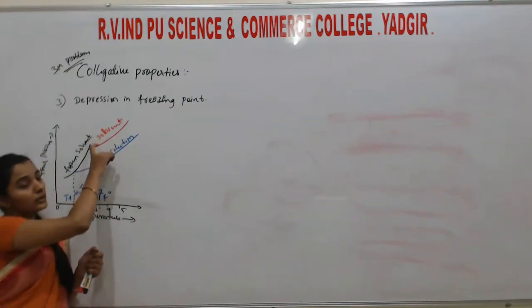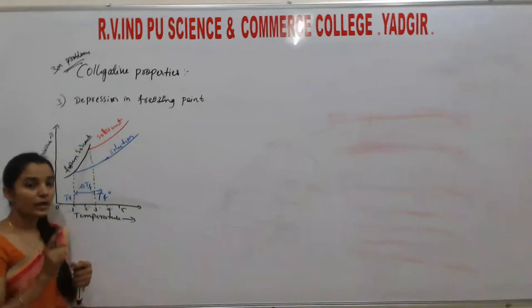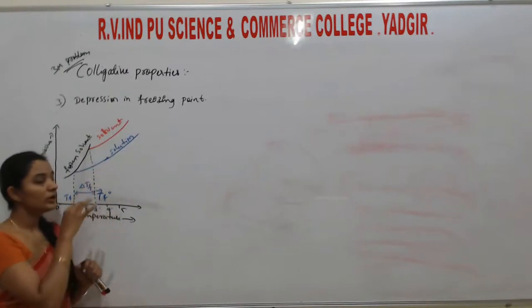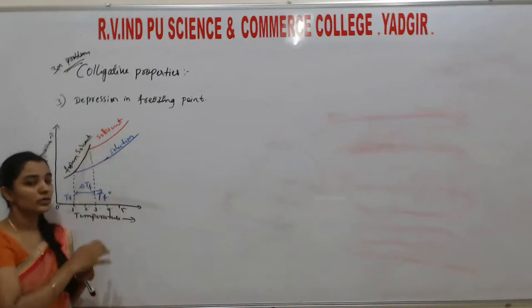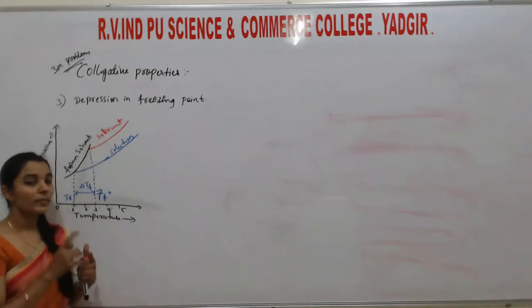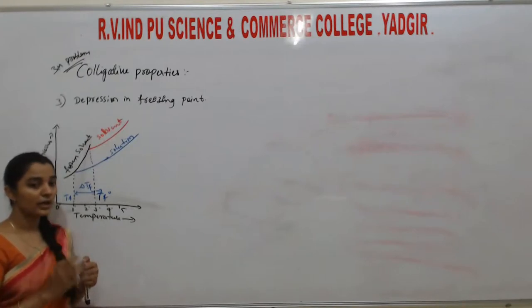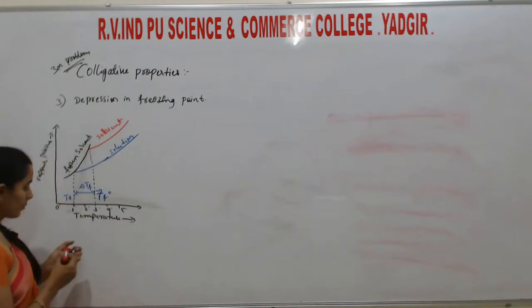We are comparing the freezing point with respect to what? Solvent. So in the salt water, so many minerals are there, but still only the solvent can freeze. We are considering the freezing point of the solvent only. So the salt water freezes very fast compared to the solvent. Why? Because the presence of solute particles decreases what? The solvent particles. If the solvent particles are fewer, they take less time to freeze at a certain temperature. Okay? So this is depression in freezing point.